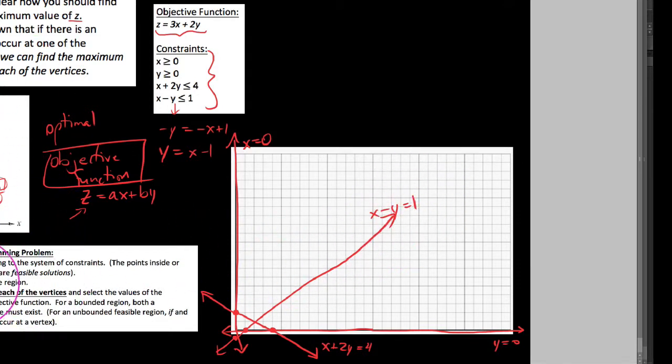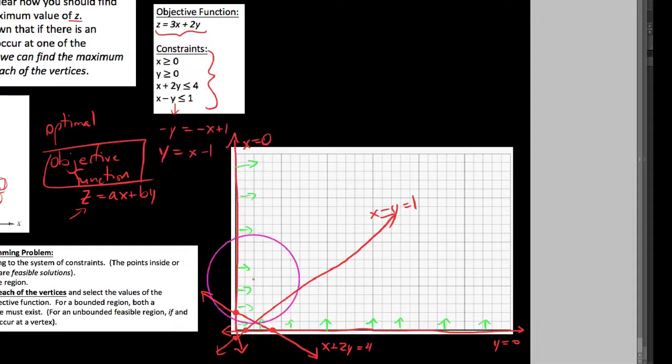Now, this is all part of the first step. We're going to go back and shade our feasible region. What I know is this: if x is greater than or equal to 0, I'm definitely shading to the right of this constraint. And if y is greater than or equal to 0, I'm shading above this constraint. In other words, we are trapped in the first quadrant in this instance, all non-negative x's and y's.